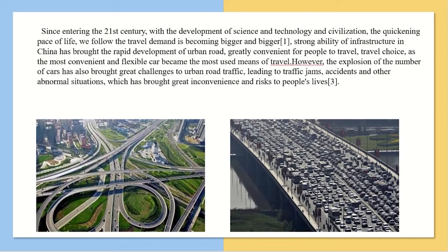Since entering the 21st century, with the development of science and technology and civilization, and the quickening pace of life, the travel demand is becoming bigger and bigger. Strong ability in infrastructure in China has brought the rapid development of urban roads, greatly convenient for people to travel. However, the explosion of the number of cars has also brought great challenge to urban road traffic, leading to traffic jams, accidents, and other abnormal situations, which has brought great inconvenience and risks to people's lives.